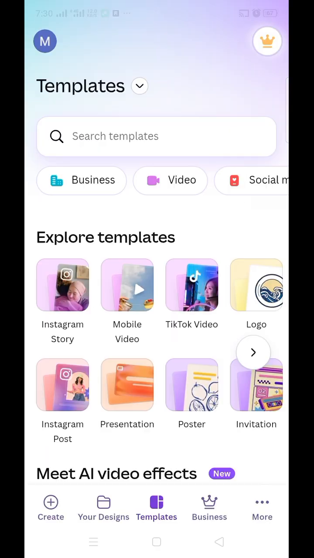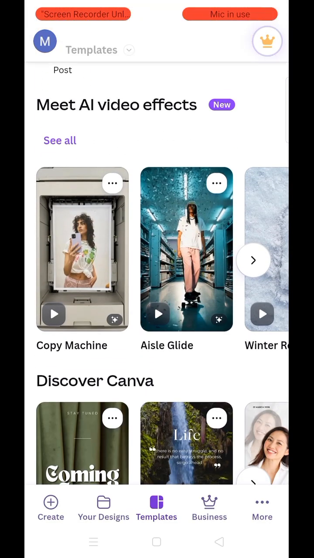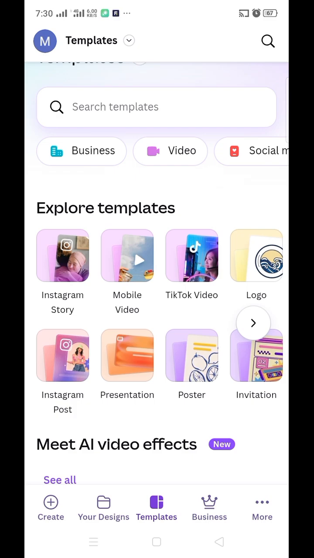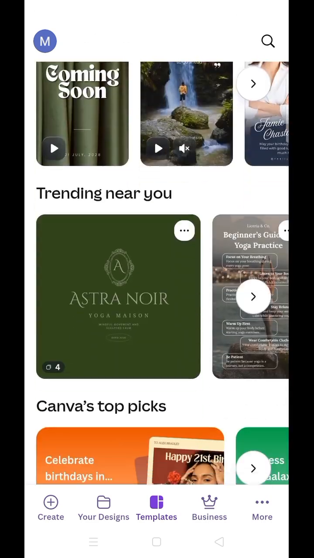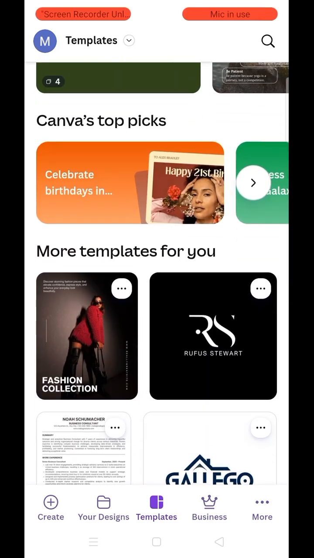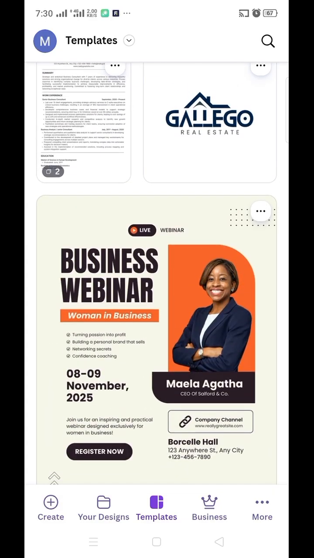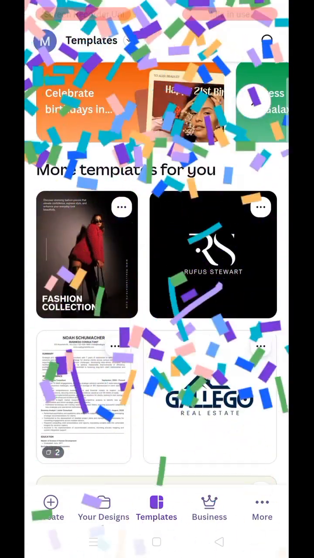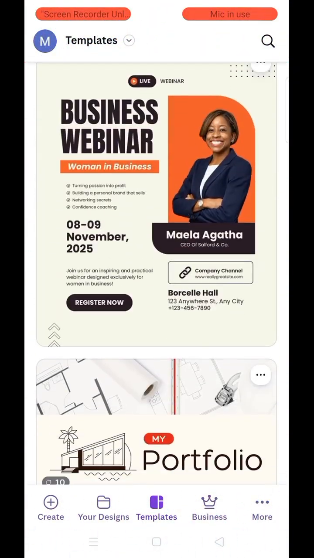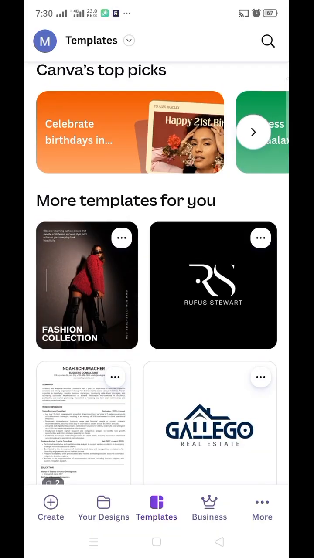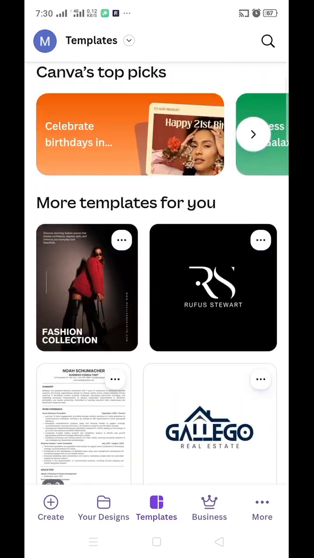Next. Okay, now this is Canva. We have a Canva interface already. So we have followed the same process that I did in my explanation. You should be able to arrive at the same interface on your phone. Same thing if you are using a laptop too, the process is not that different. You should be able to arrive at this interface too.